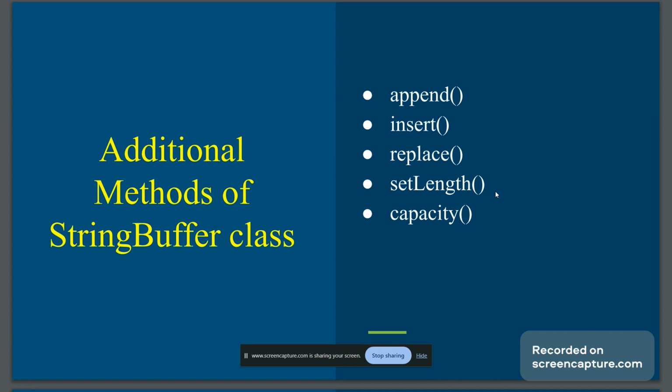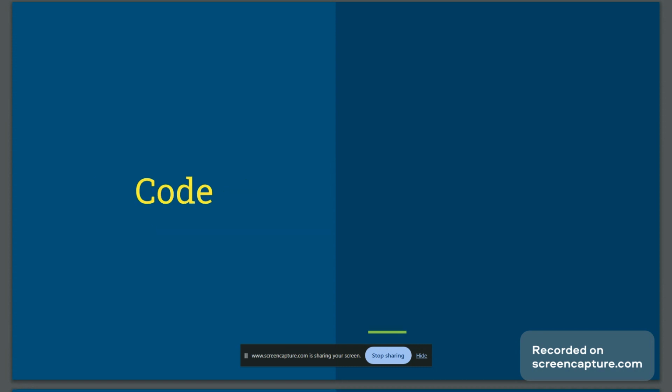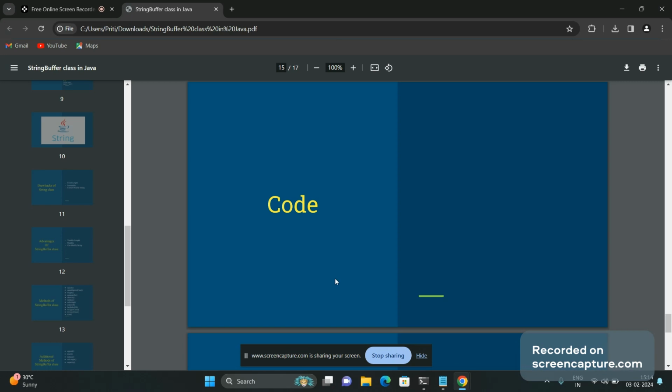It can be made smaller or it can be grown. We can find out the number of characters stored in a string, or the capacity of the string, by using the capacity method. Now we will see the code for implementing the methods of the StringBuffer class.